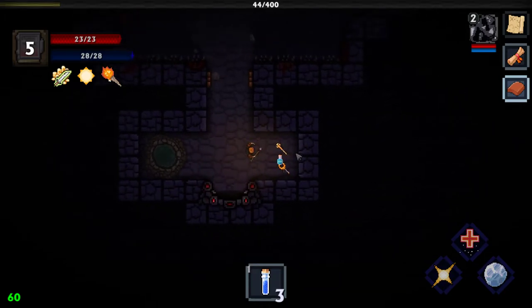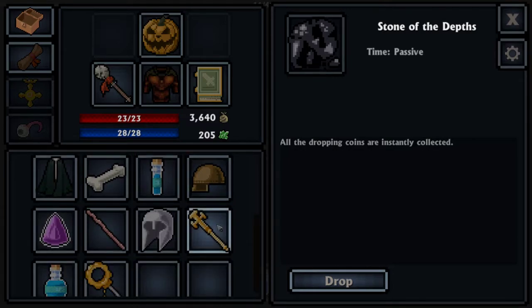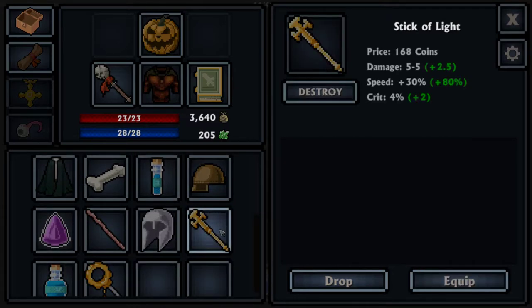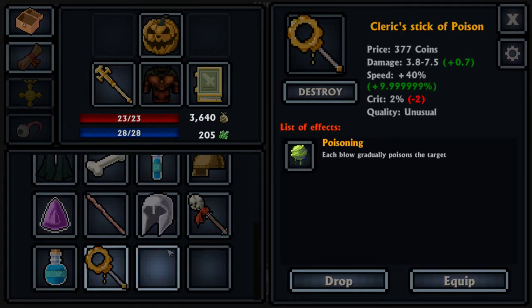Oh my, stick of light. Cleric stick of poison. Wow, that damage. 5 to 5, 2.5. Plus 80% speed. Well, okay, because remind it's 50 for monk staff. And it has crit. Wowzers. And this is... What? That's a crazy speed bonus. That's insane. I've never seen that weapon before.